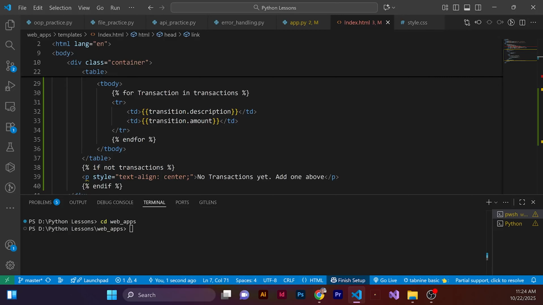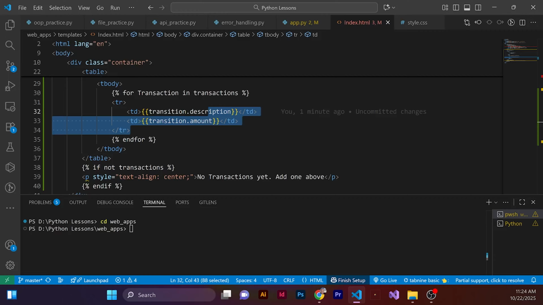So this is a Jinja 2 for loop. It works just like a Python loop, iterating over the list that we pass from our app.py. And then transaction.description and transaction.amount that we have here.